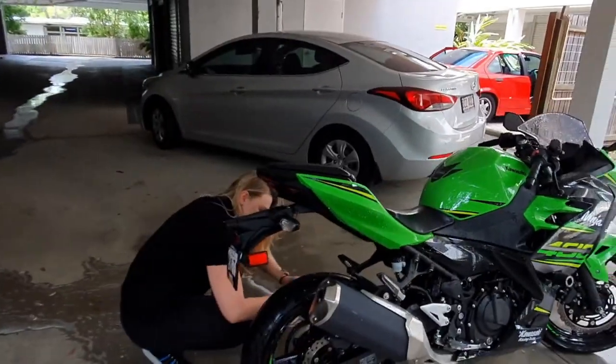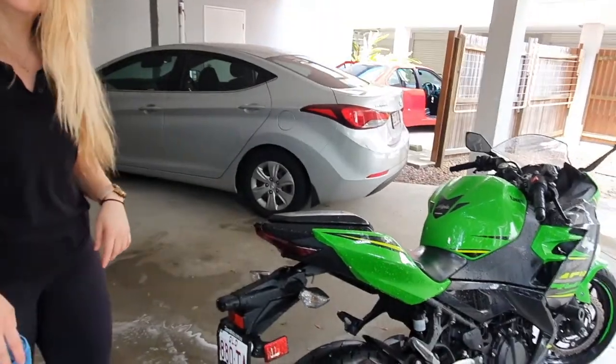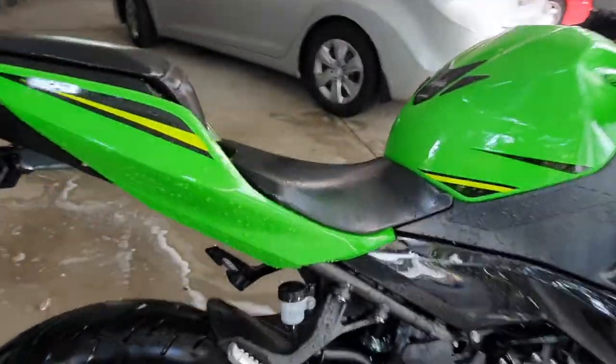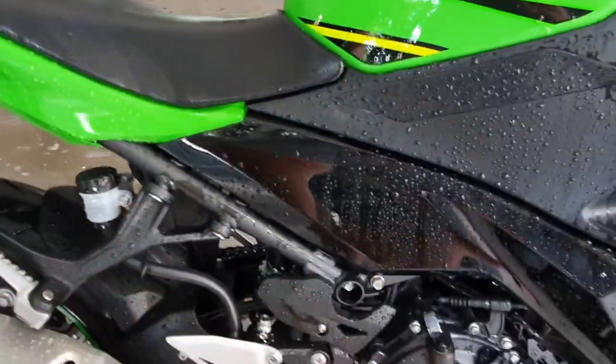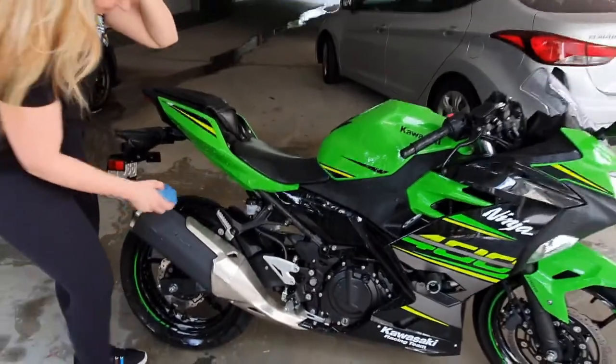Once you're done with the back wheel, use that same one. Yeah, watch out for the chain. And get in and do the plastics around there and this bit. Even that? Yeah.